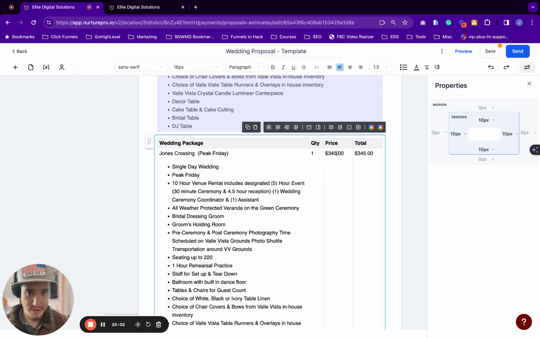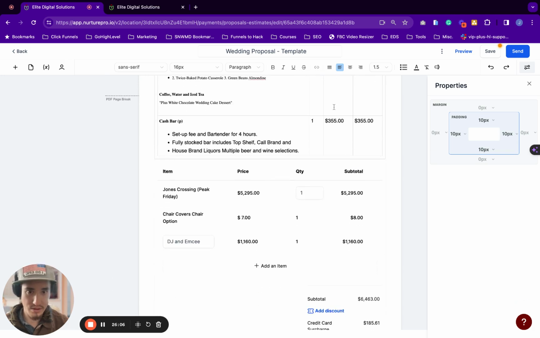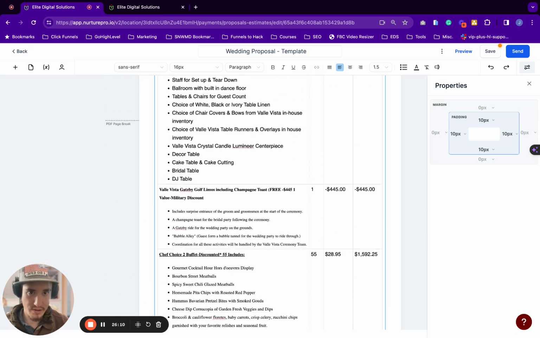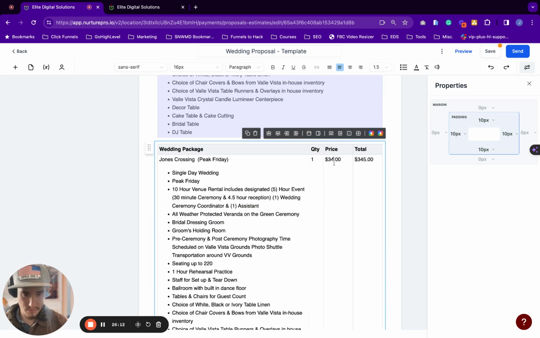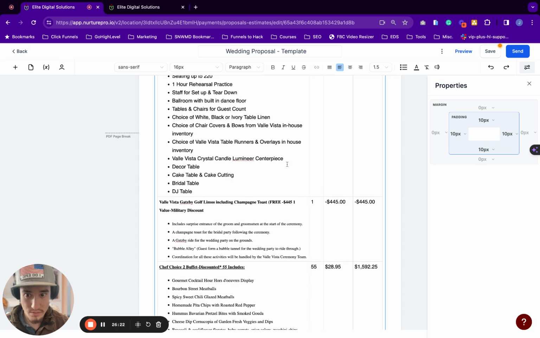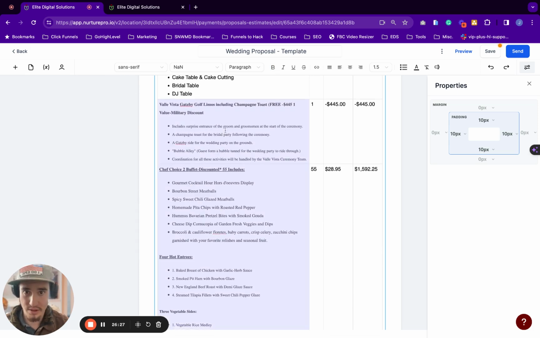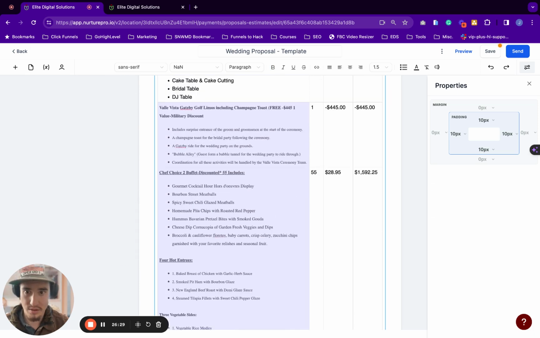Then we can add the price. I believe it was $52.95. Then if we want to, we can delete the rest of these columns.